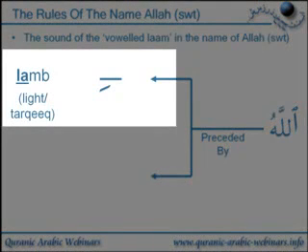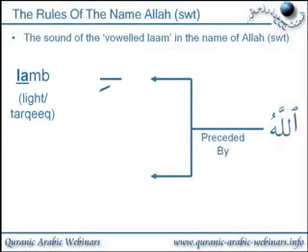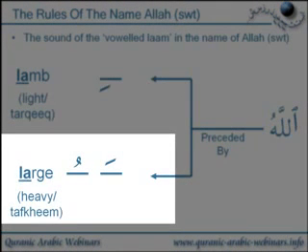The first one, if the word before the name of Allah has a kasra sound, i.e. the last sound before the name of Allah is going to be a kasra, then we're going to pronounce the lam of Allah in a light fashion, i.e. tarqiq. So that's light, empty mouth, some people call that. So the sound you're actually going to get on the lam is la, as in the English word lamb. If the sound before the name of Allah is either a fatha or a dhamma, then the lam of Allah is going to be pronounced in a heavy fashion, i.e. tafkhim, or full mouth. So the lam sound will now change to la, as in the English word large.